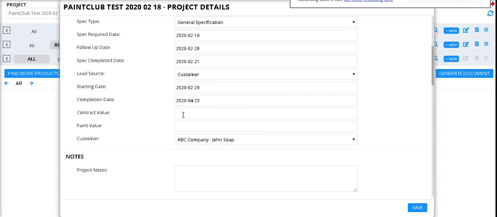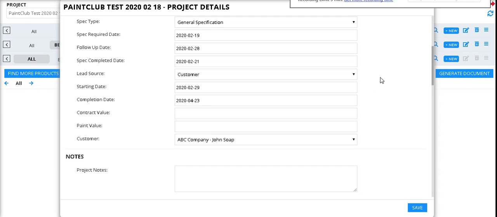Now, in order for you to be able to, at the end of the whole process, create the specification document, there are minimum requirements put in place by your customer, which will allow for the specification document to generate.